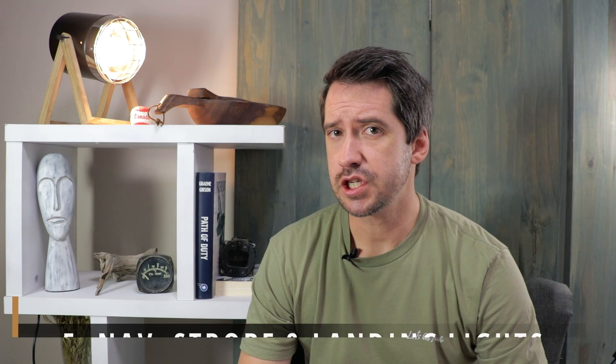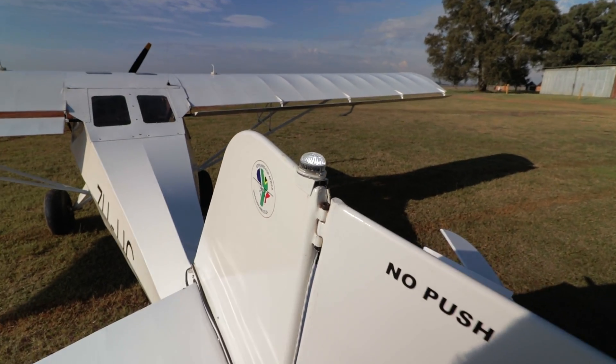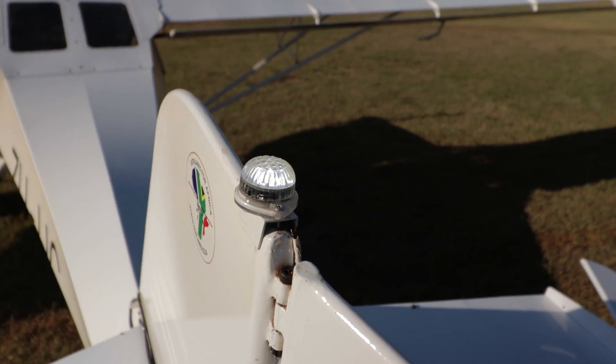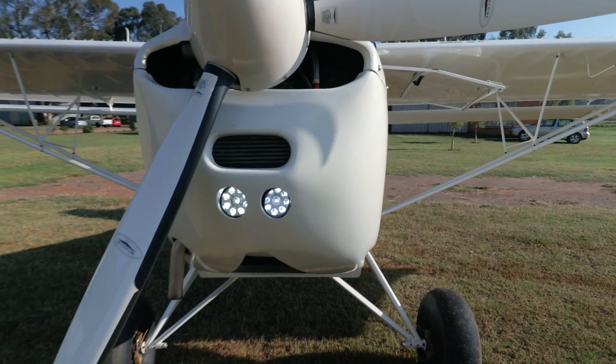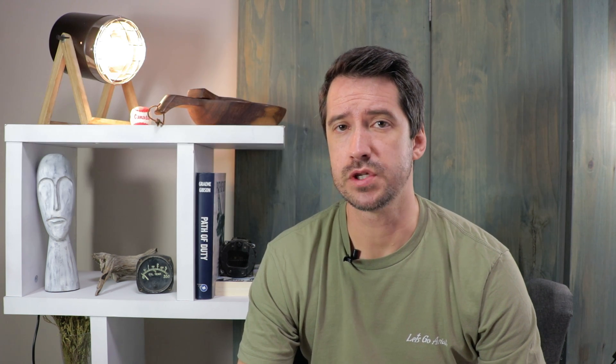The next modification can probably be described as purely a safety upgrade, which are the landing lights, navigation lights, and strobe lights. These lights make you more visible to other airplanes while flying and reduce the likelihood of mid-air collisions and near misses. The biggest negative is probably the installation effort and the likelihood that these lights will interfere with the radio, meaning you will try everything you can think of to eliminate it, until at last you go buy a different brand of lights which somehow sorts out the problem.